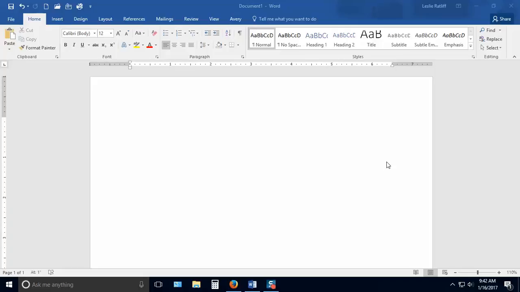For example, a business document. If you're creating a business document or a business plan for the business that you want to create, name it business plan. You might perhaps put the name of the business in that file name also, or the date that that business plan was created.